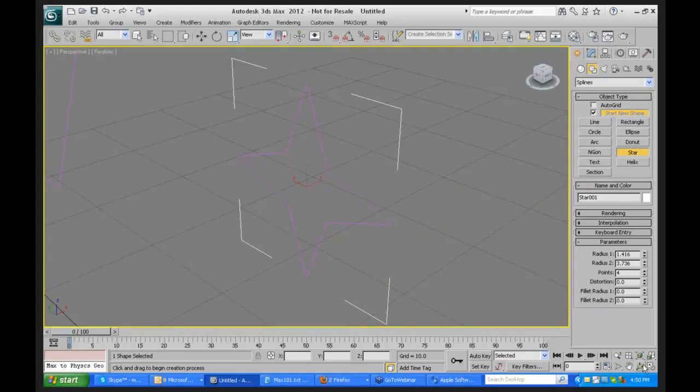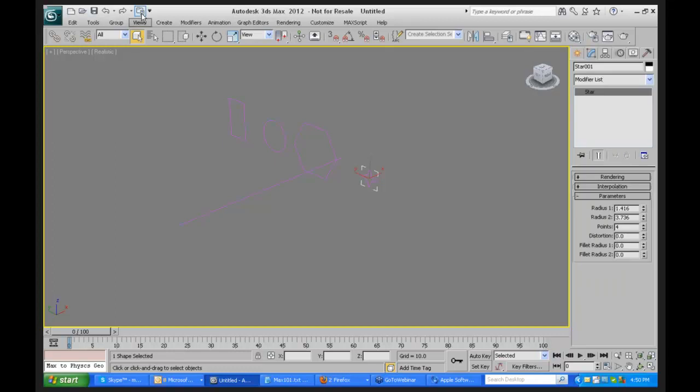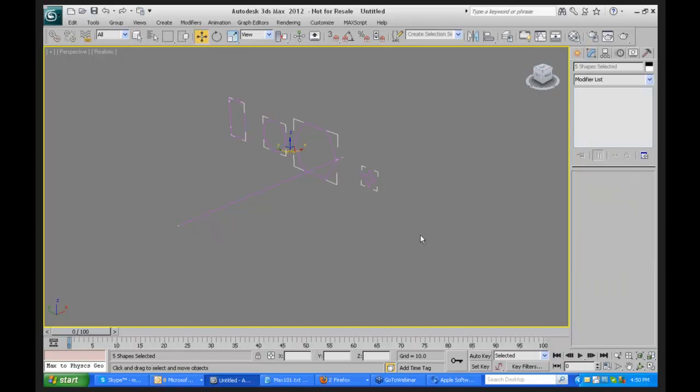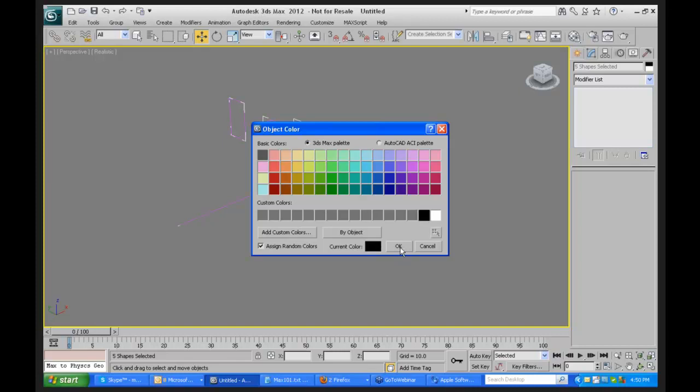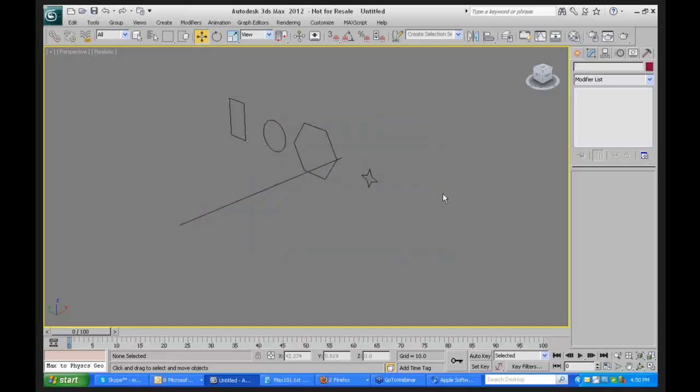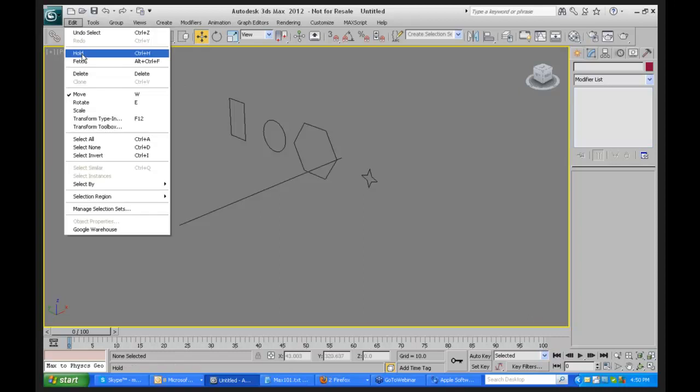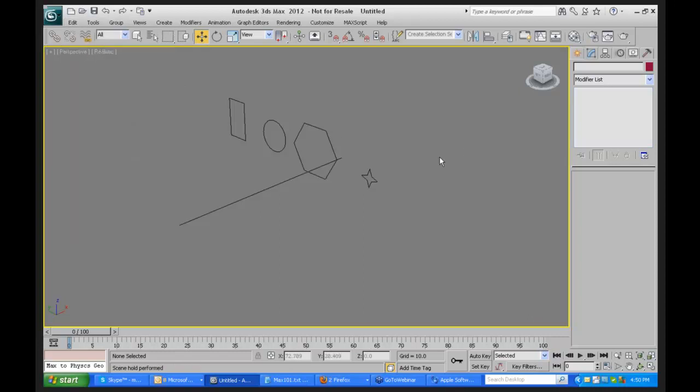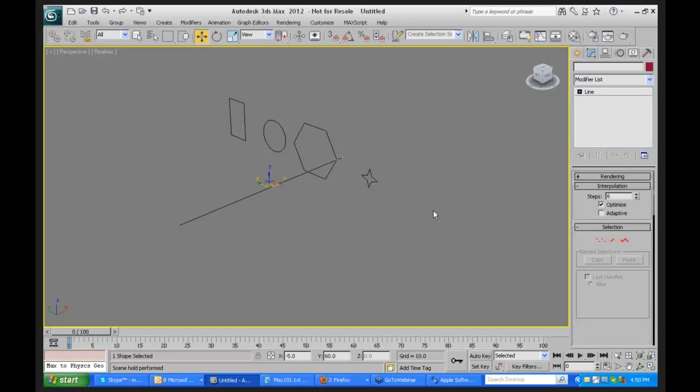Let's go back, zoom in here, get rid of the grid for a second. Just for the sake of recording, to make things easier, I'm going to select all the objects and make them black. There we go, so you can see these objects. I'm going to hold this in case I mess it up. So this is going to be a compound object. In the last class, we talked about compound objects briefly. To make a compound object, you select one object, and I'll name this the path.